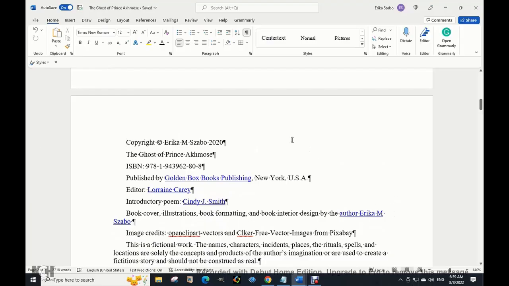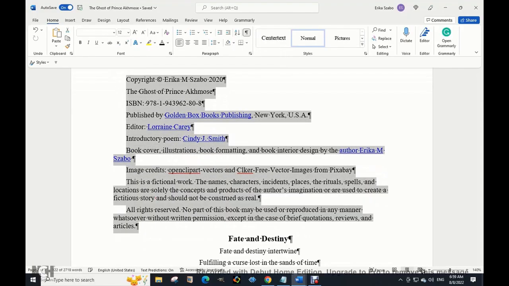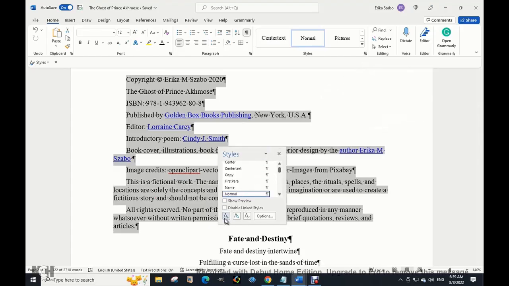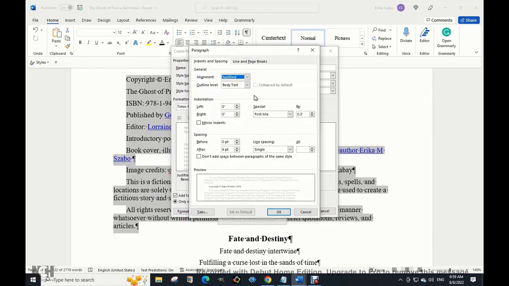Now let's give a format to the title page so it doesn't have indents, or the copyright page. What am I talking about? Create another one, and it's going to be block format, size 12, format, paragraph.